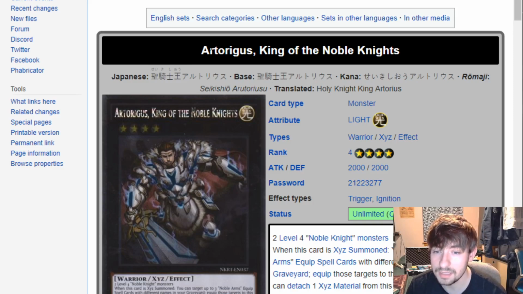Then we have some of the XYZs that we already have. We have Artorigus, King of the Noble Knights. He's just popping a card once per turn for free.